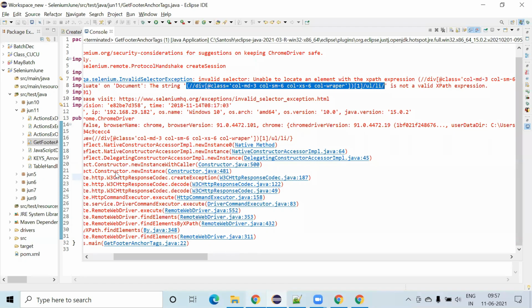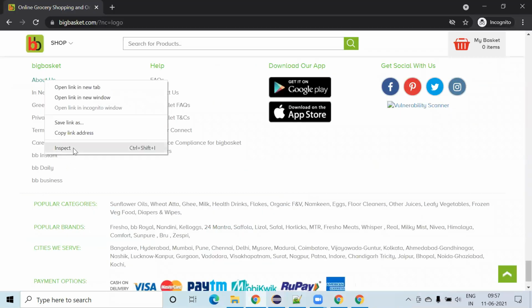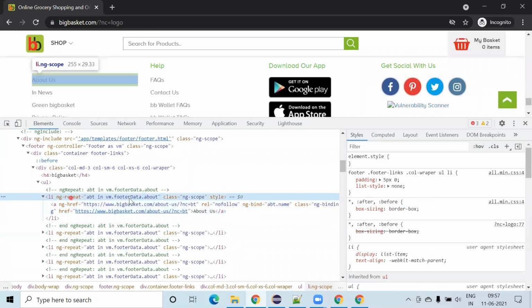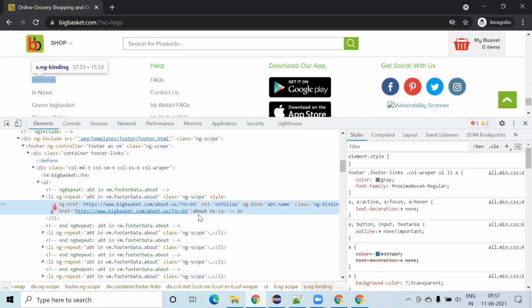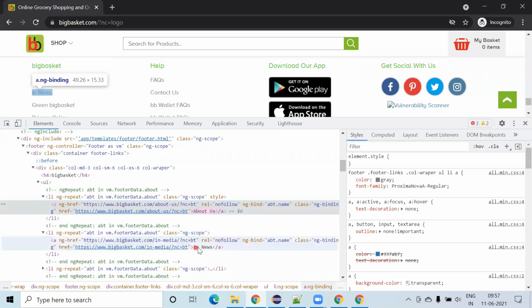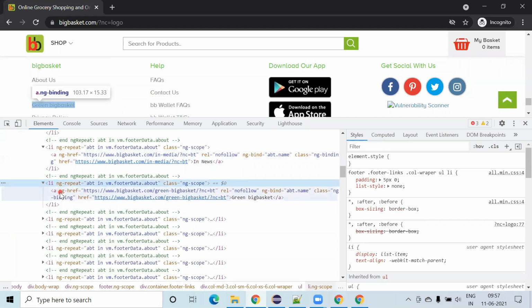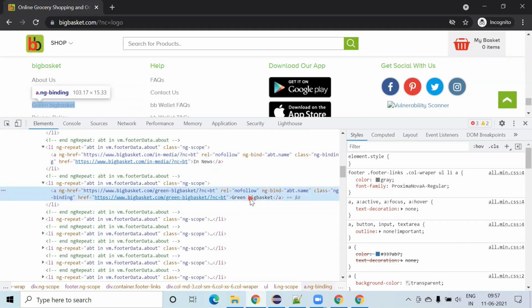If you come back here, right click on this, this is the li. Is this li having any string here? No, but anchor links are having the strings. See this, About Us is a string of the anchor link. Again expand the li, come down, again expand the li. Under the li only we have the anchor tag. So that's why li/a.